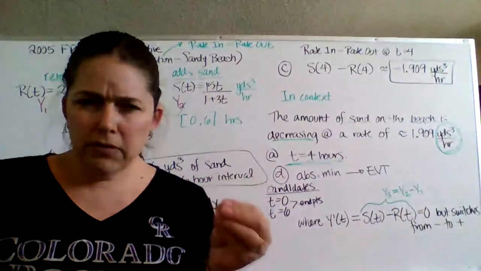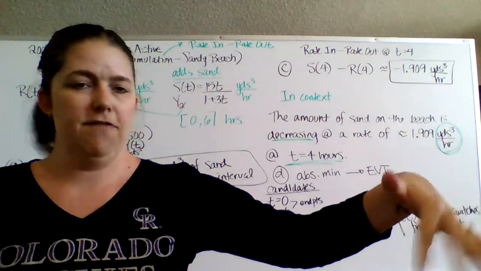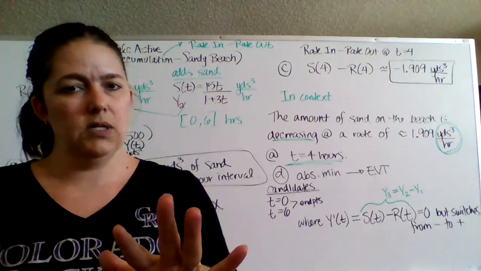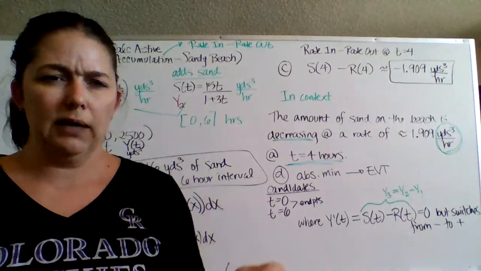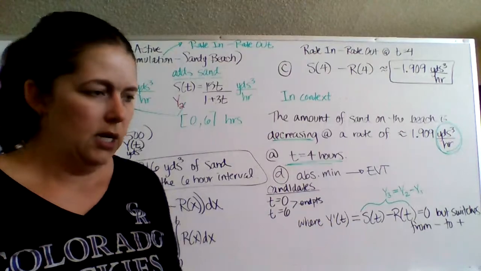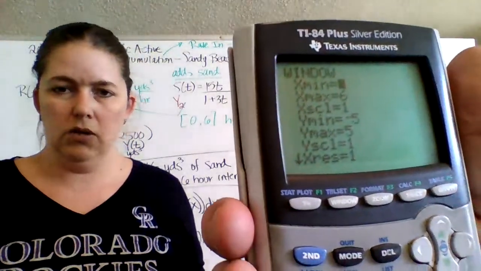And so you guys, this is why I always start with accumulation on this sandy beach problem, because the kids at Palisade and Fruta never know how to do any of that on their calculator. And I'm not saying that you guys always know at the beginning of accumulation how to do that either, but when I'm showing it, you know how to do alpha trace, you know how to do alpha y equals to get a fraction, you know how to run math 9. So some of those extra little skills, you're better at.